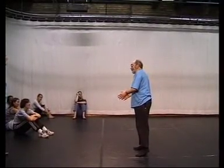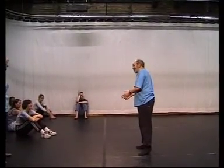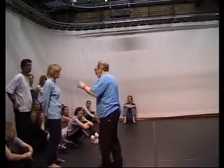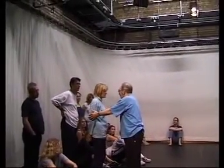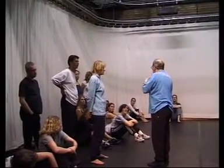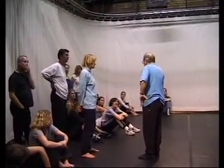Okay. You can construct sequences of games in which you take someone from what is comfortable to them, what they are happy with, into areas that they're not happy with, that they have to rework at. You can go from this into a number of things. Once you've introduced the blindfold, then you can get into touch games. You can get into identity. You can get into mazes.